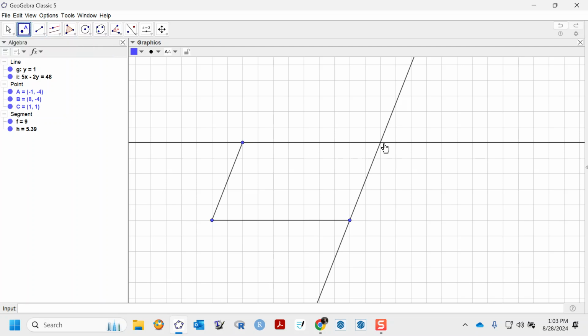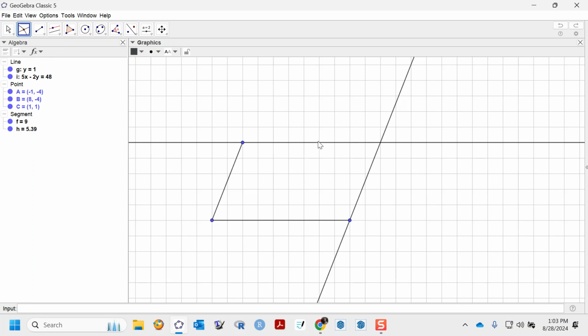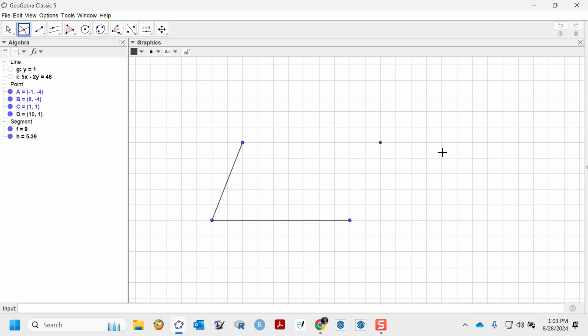I can either just sort of hover over that and construct the point, or another way you can do that, if you'd like to use the intersect tool, you can click on this line and this line and it'll find their intersection for you. Okay, so we have a parallelogram, but we got kind of some extra lines too that we don't really need, these two lines that we used in the construction protocol. So I think what I'll do is I'll just get rid of those two, but not the point that is defined by those two lines.